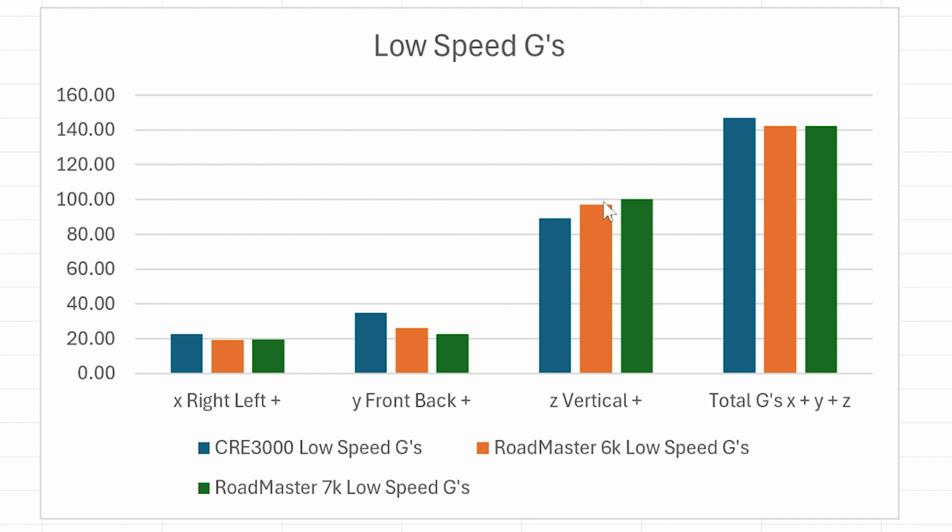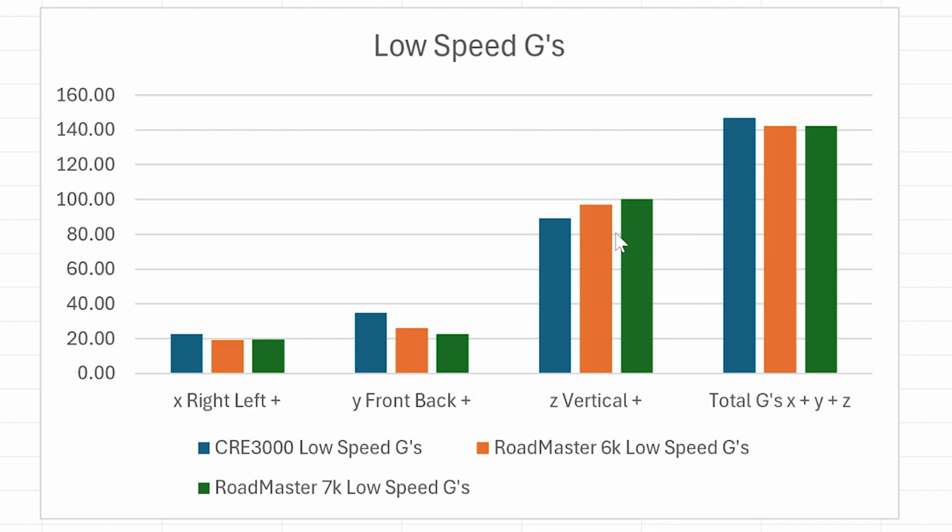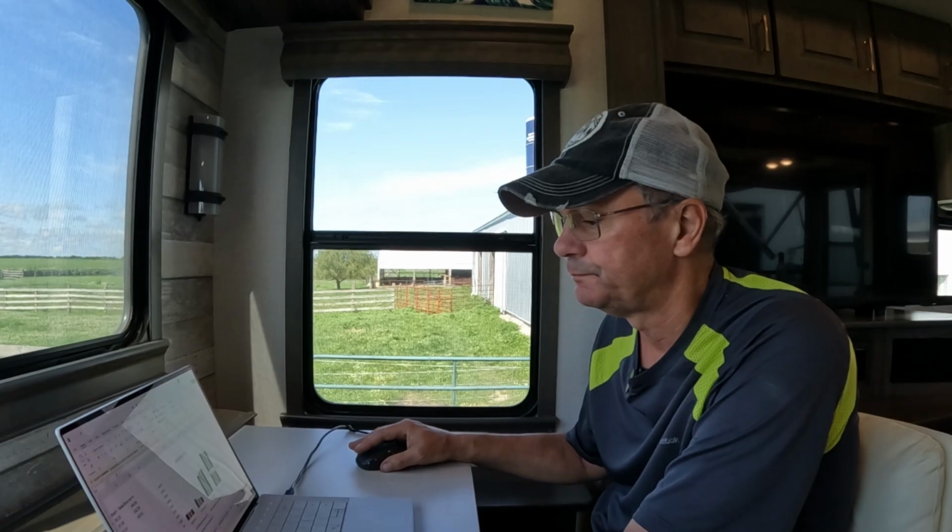The vertical on the low speed result was slightly less with the 6K, slightly higher on the 7s. The right to left is slightly lower. There's certainly improvement in the front to back, with the 7K actually showing a higher improvement in the front to back G's. And then the vertical, the 6K springs did slightly better than the 7K springs.